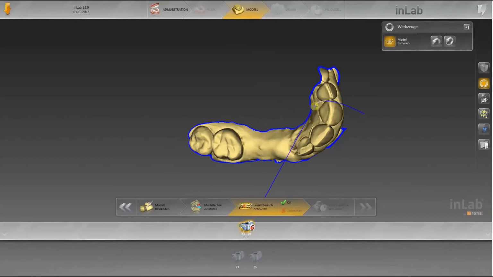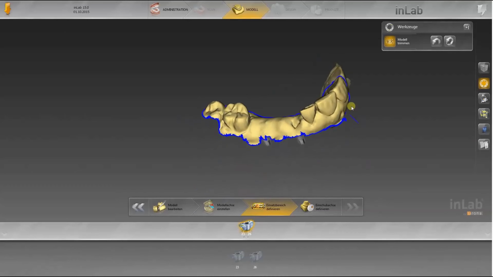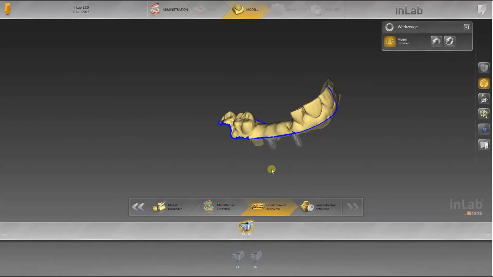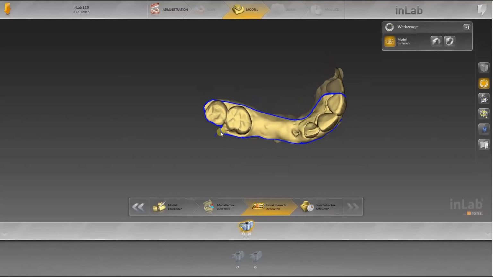It's enough if you design it up to the area of the central incisors. You can adapt the surgical guide according to your needs. Since the impression of the second and third molar is not exact, the guide is reduced in these areas.